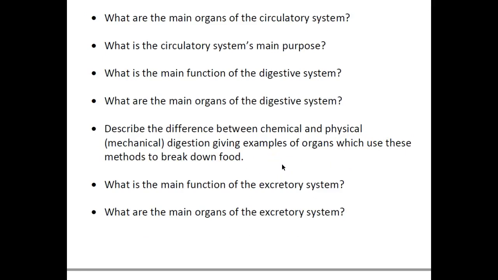So chemical digestion, or really chemical change, is what we're really talking about, is whenever you have an actual change in the way the molecules are put together. So this happens with saliva as you're starting to eat the food, and then it goes down to the stomach, and of course that mixes with acid, which again does more chemical changes to the material.